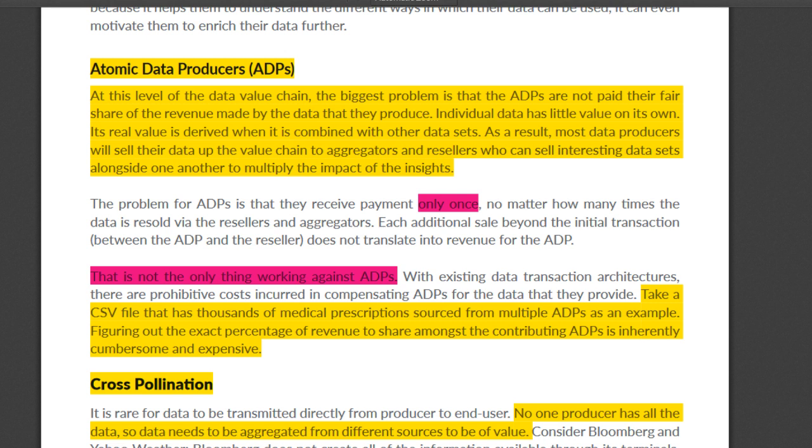The example they're using here is Bloomberg and Yahoo Weather. Bloomberg doesn't create all the information available through its terminals. Yahoo doesn't have all the weather stations in the country, but these two services together can put their data together, and you can get most of the weather over a geographic area by touching on two sources.